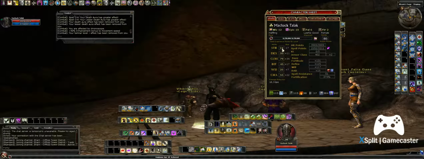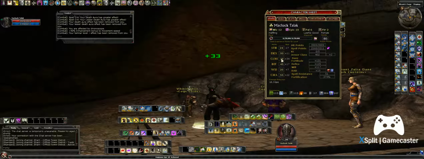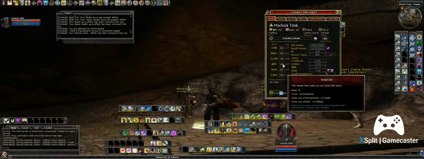Starting stats are 8 strength, 14 dexterity. Constitution is max for a halfling at 18. Intelligence's base is a 14. Wisdom is 8. And charisma started at 15.